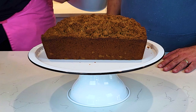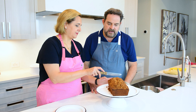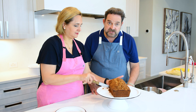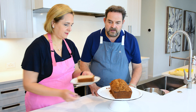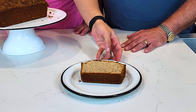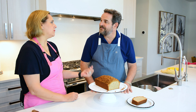Every time you bake something, don't be too rigid about the time. Remember that golden baked goods are what you're going for. I always ask Susana if it's ready, and she used to say, 'It's ready when it's ready.' The baking time is just a reference so you don't burn it, but keep an eye on it and don't be afraid to bake at home.